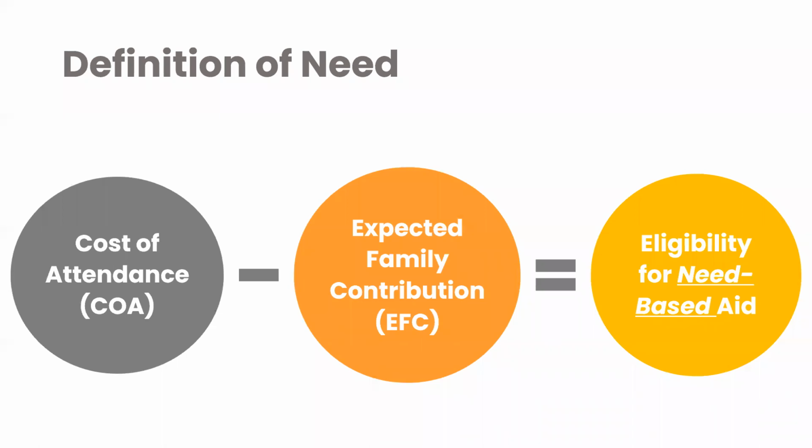The colleges and universities look at their cost of attendance. That's the total amount it costs to attend college: tuition, housing, books, supplies. Then they subtract the student's EFC from that cost of attendance to determine their eligibility for need-based aid. That can be things like the Cal Grant, the Pell Grant, the Chafee Grant. Those are need-based aid based on income. I just wanted to note that because there are other types of scholarships out there for students who are athletes or have done great community service. This is really applications for need-based aid based on their income and the size of their family.